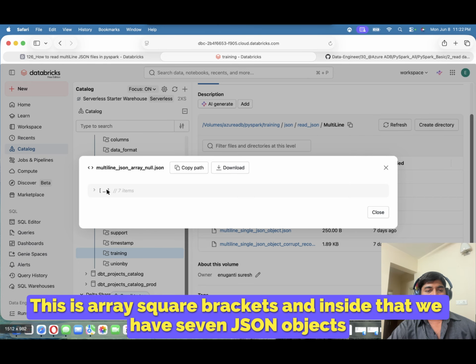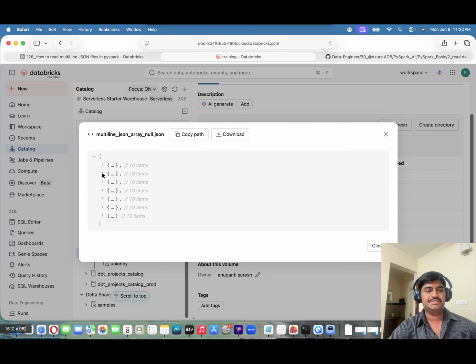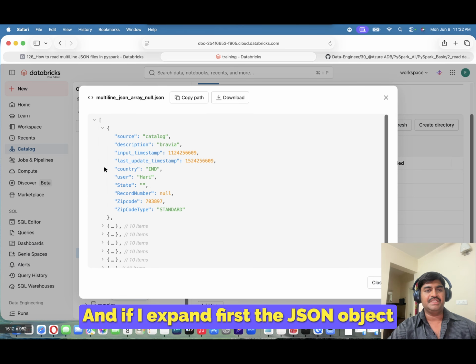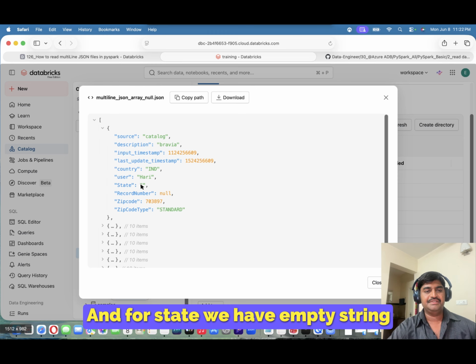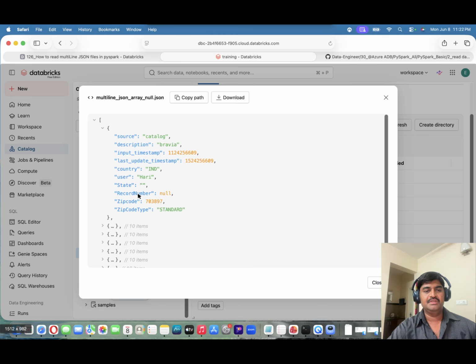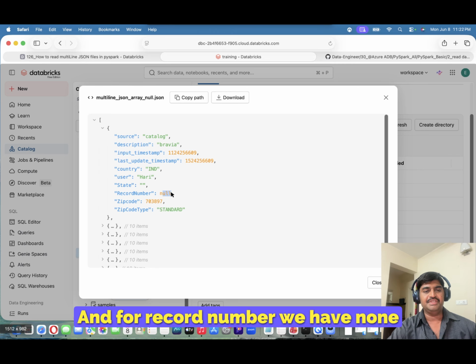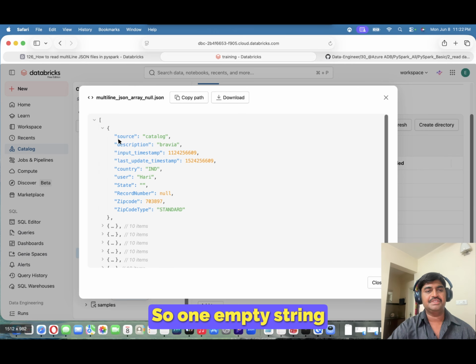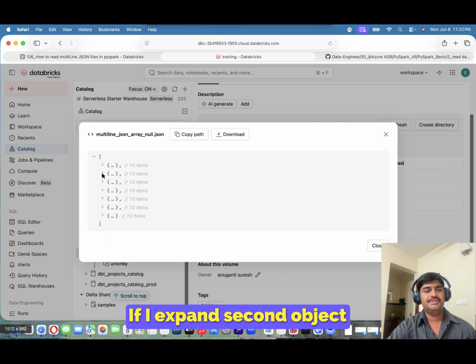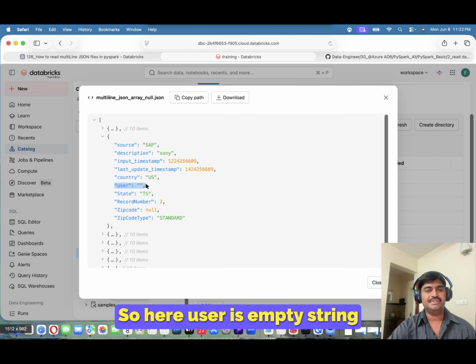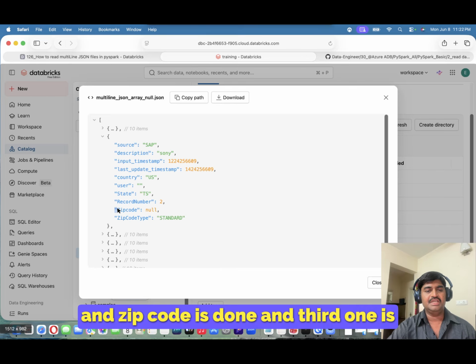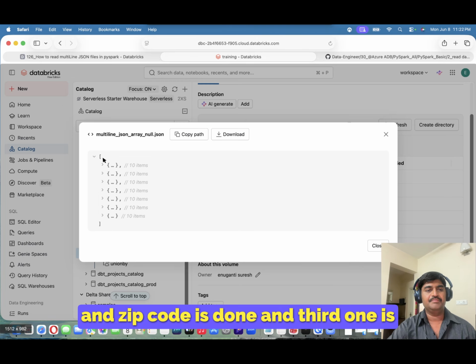So this is an array in square brackets, and inside that we have 7 JSON objects. If I expand the first JSON object, for state we have an empty string, and for record number we have null. So one empty string, one null value. If I expand the second object, here user is an empty string and zip code is null.